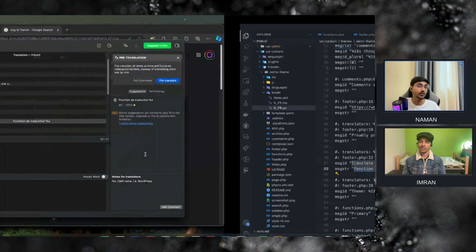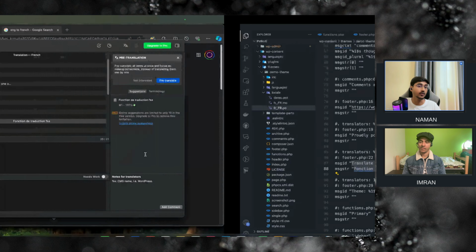Exactly. To take a better look, I can just comment it out and refresh the page, and now you can see we have only one string left that we have translated. So we have to basically add the translation for all the texts. Exactly. What if the same text appears multiple times? Do we have to add a translation for each repetition, or just do it once and it's going to do that for all?